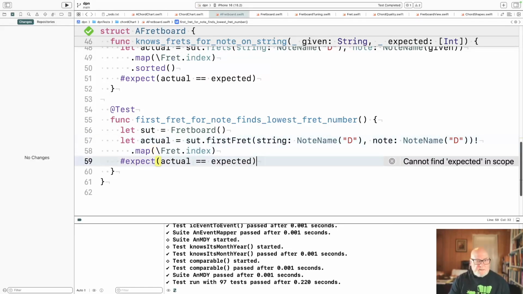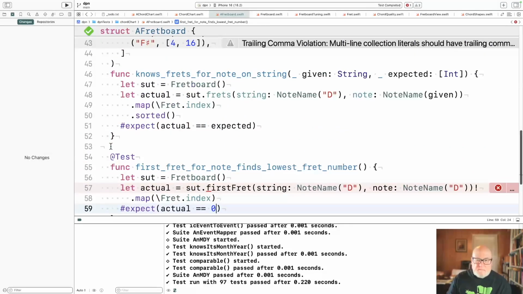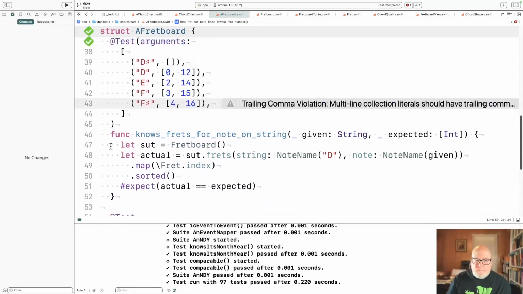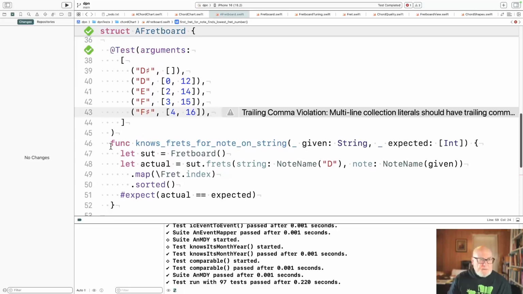It will come back with 1, in this case, actual. And this should be 0. Maybe we'll do both these. Let's do it like this again.